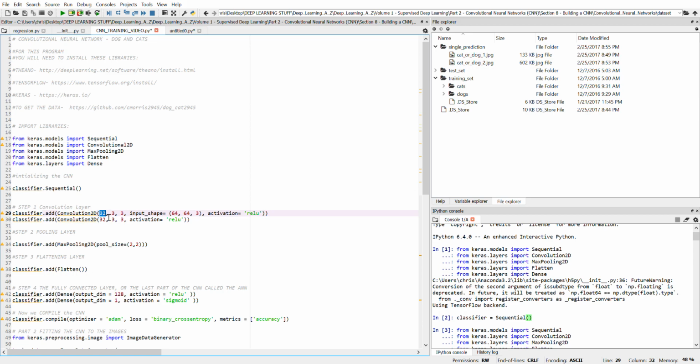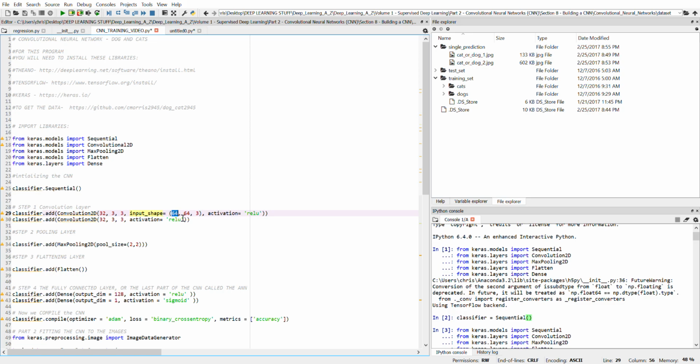Now, this is how many filters we want to utilize over each picture: 32. The 3 by 3 just means the dimensions of each filter. It can be 3 by 3, it could be 5 by 5. It really depends. These are hyperparameters that you can play around with. The standard is really 2 by 2 or 3 by 3. We're going to use 3 by 3. To get a little bit more accuracy, or even less accuracy, you can go back and fiddle with these later. It's really not that important.